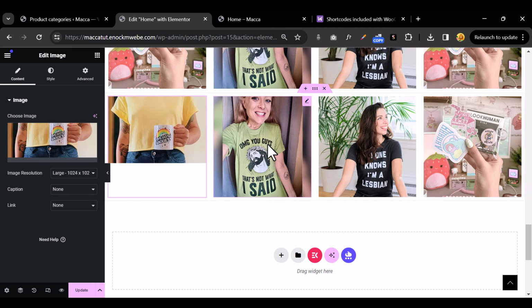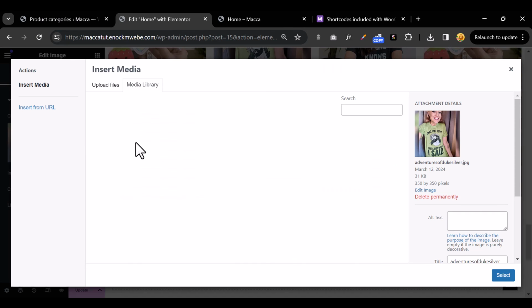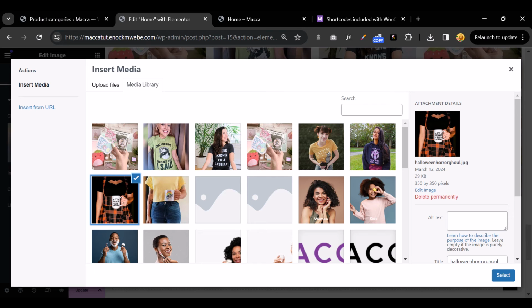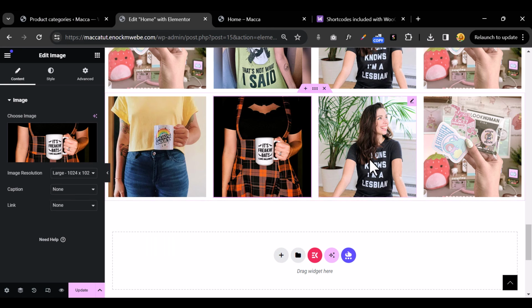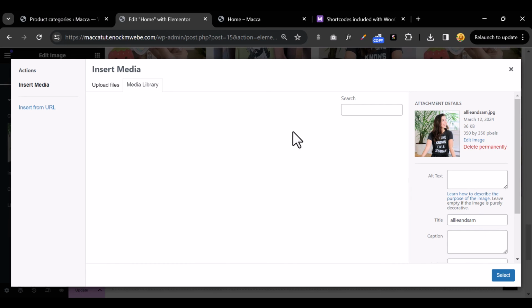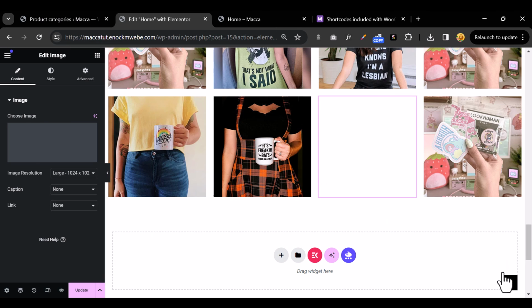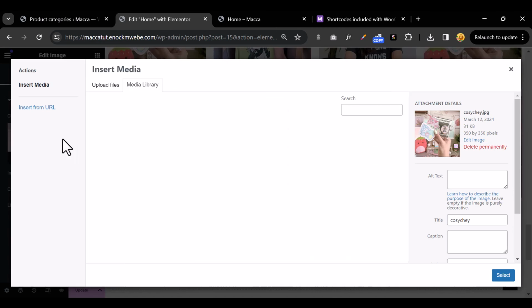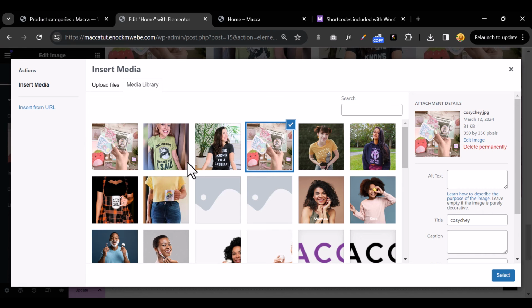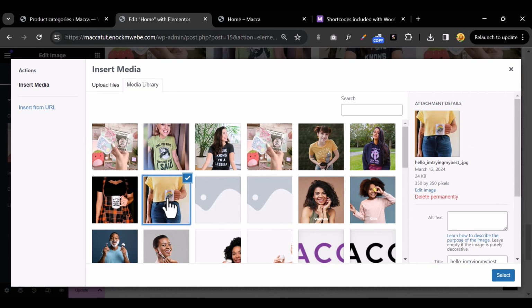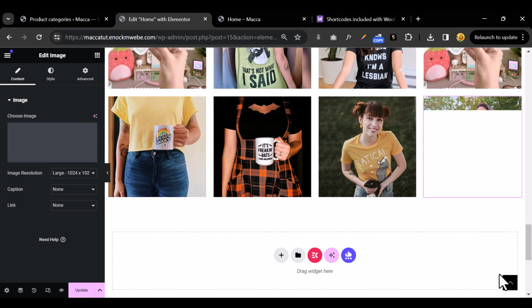Click on it, click on the image you want to replace it with. I'll do the same for this one. And what image will I want to replace it with? That woman right there. Then lastly, I gotta find another image. Maybe I'll just repeat this because I don't see any difference. Maybe I'll use this. Yeah, cool.